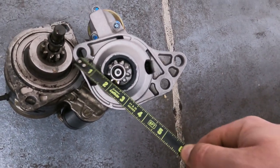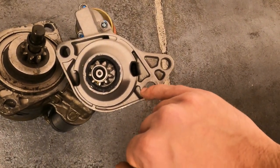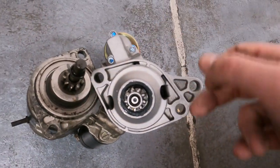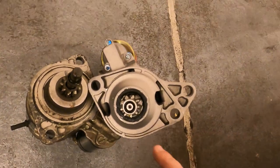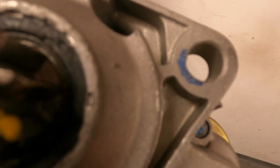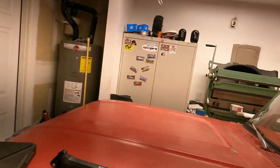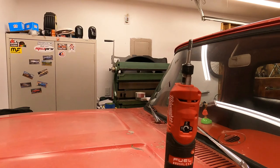From the outside of the gear it's one and five-eighths versus one and a half. So it literally needs to go in one eighth on both sides and we'll be good. I'll mark it with a pen or marker to give me a rough idea how far I need to go, then slowly work it in - because the only problem you may have is if you take too much out of one side or the other, it might have an issue centering with the flywheel gear. I'll use my die grinder here, which will make really quick work of this.